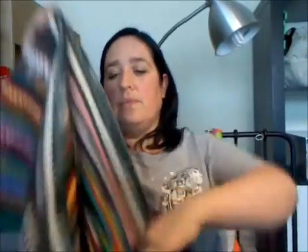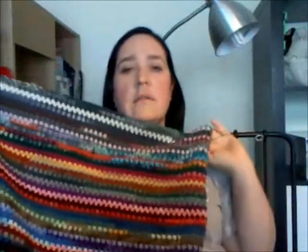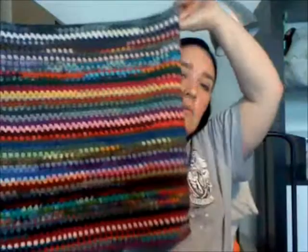It's not going to be very long, it's just going to be a lap blanket, so it is quite wide. I'm going to double this so that it's easier to show. So it's basically my wingspan, so to speak. That's how wide it is, and I'm just going to carry on and see how big I make it. I'm basically just going to use up scraps of yarn, and for this I've literally used little scraps of yarn from whatever I have left over.